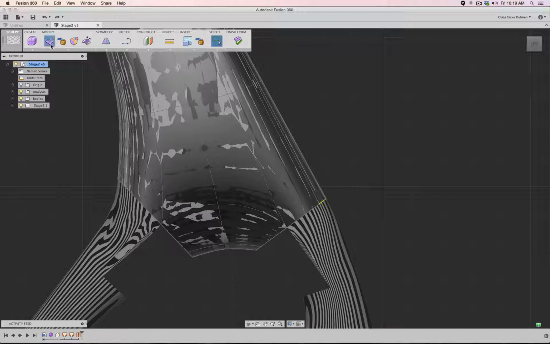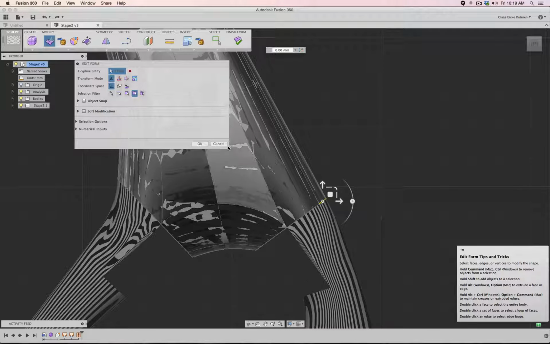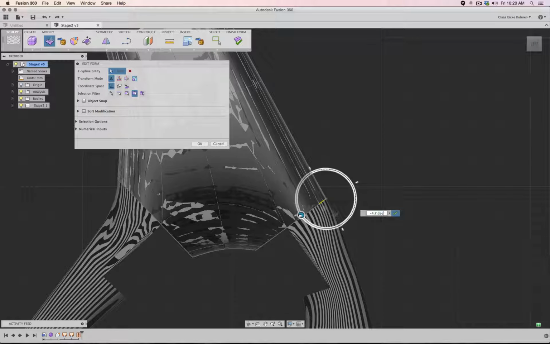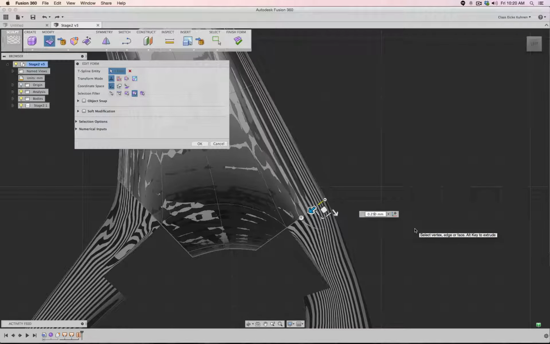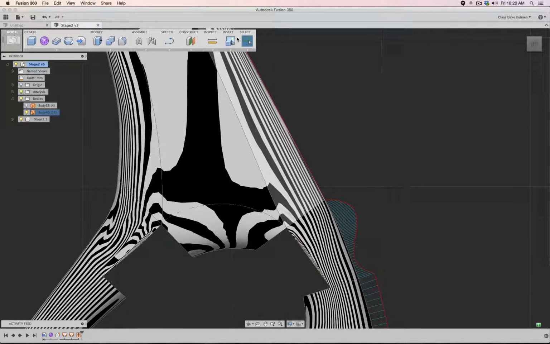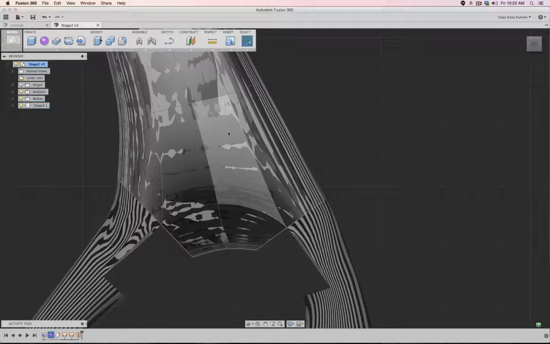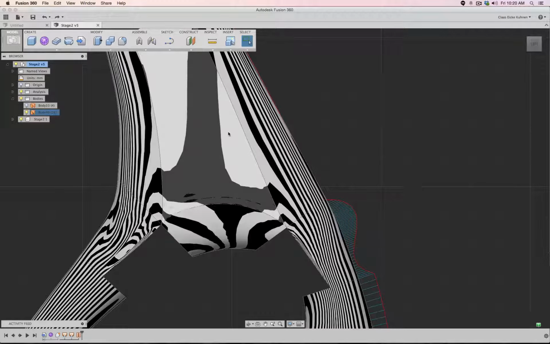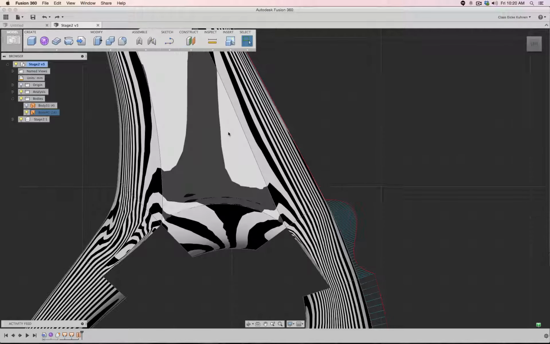Maybe actually, let's see if we can move this one. Maybe what happens if we push this one inwards. 2.5. Okay, and finish form. See now, there's no inflection anymore. It didn't really change much.